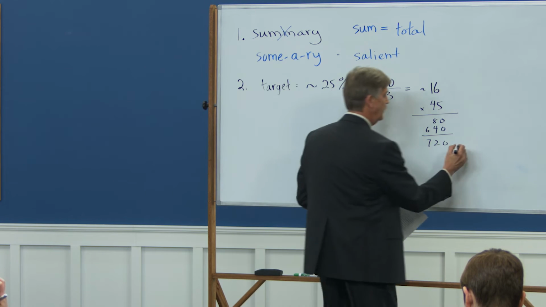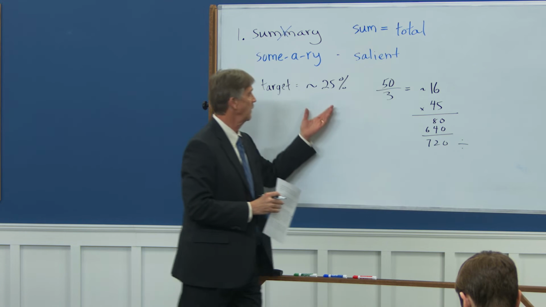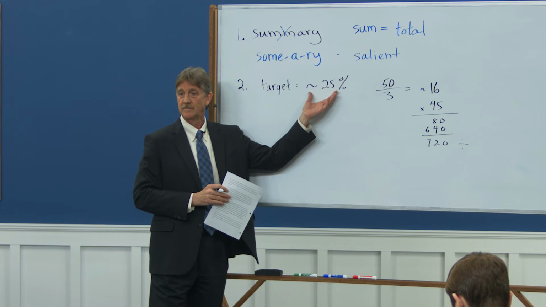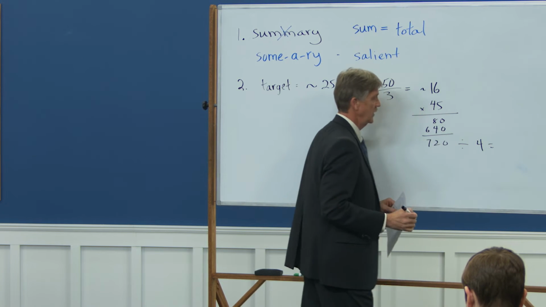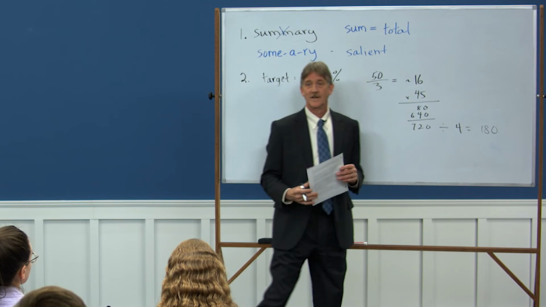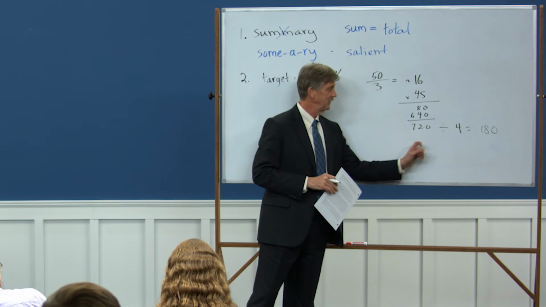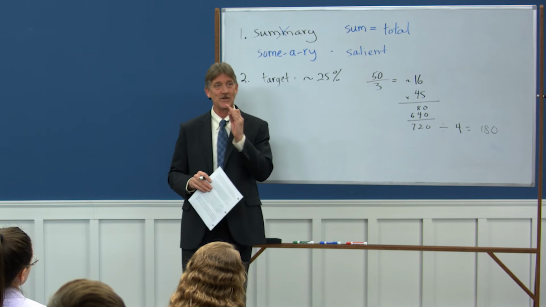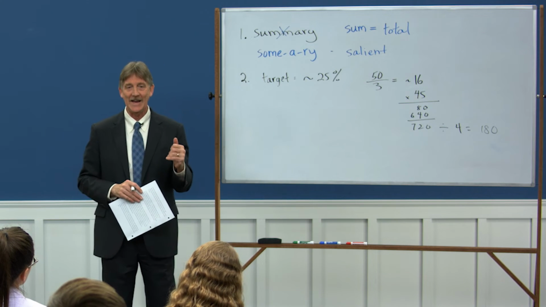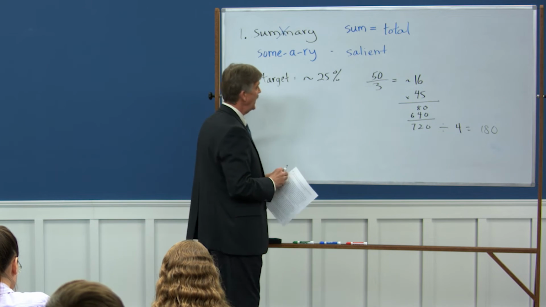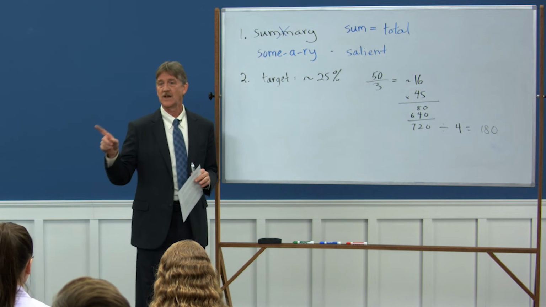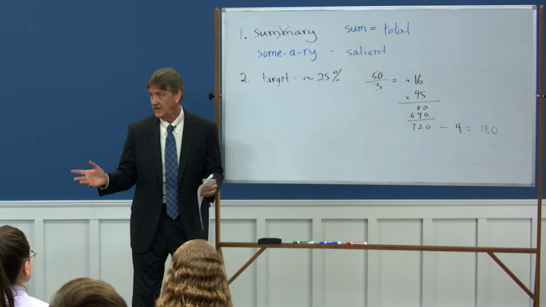Okay, now we're going to divide that so that we get 25%, which is 1/4. So if we divide that by 4, what do we end up with? Yes, Nathan? 18. Close. Yeah, you got the 18 part. Good. So we want to shoot for approximately 180 words. That's our goal, right? Okay, now we talked about paragraphs last time and what's your average size.